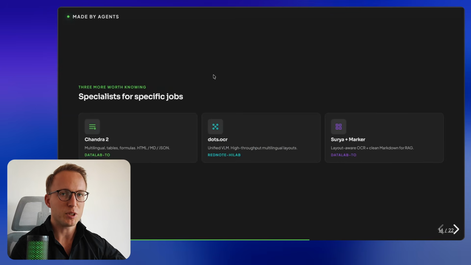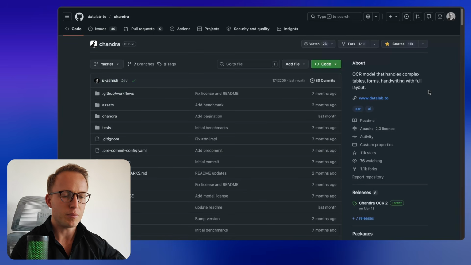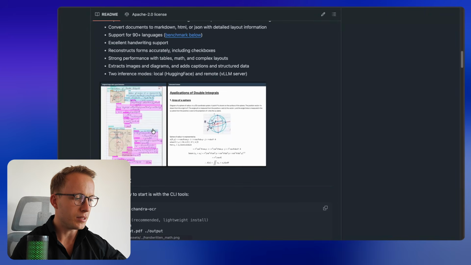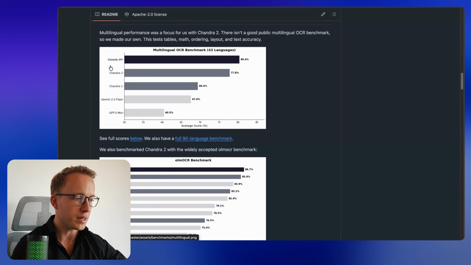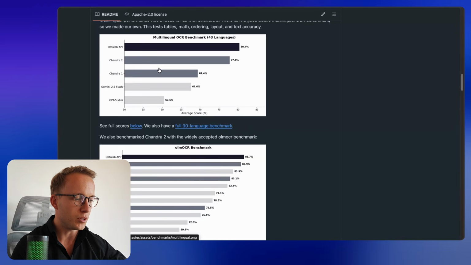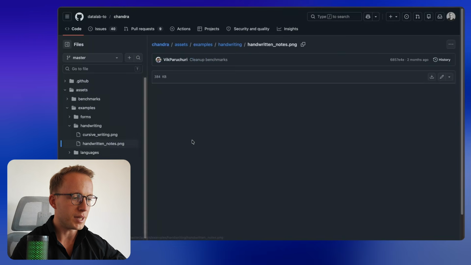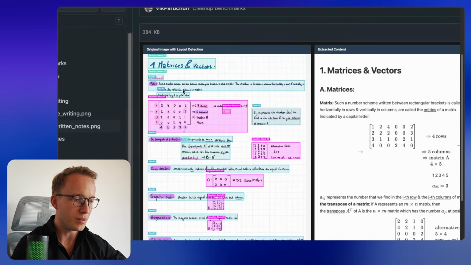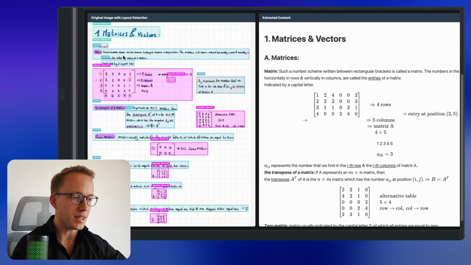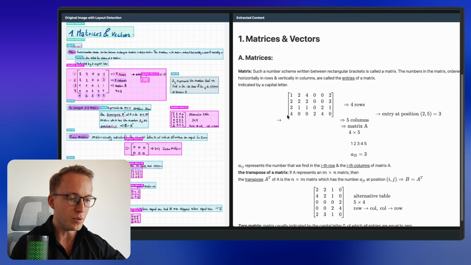And then there are some specialized tools like Chandra, which seems to be really good as well. They also have examples here of what it can extract, and on their benchmark it is also in the number 1 or 2 position. They have some examples in their GitHub profile, and you can see here how good it is at extracting these handwritten notes, drawn matrices, and able to format this right away into these formulas.